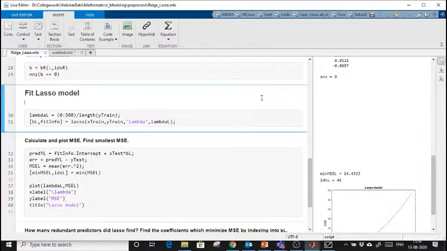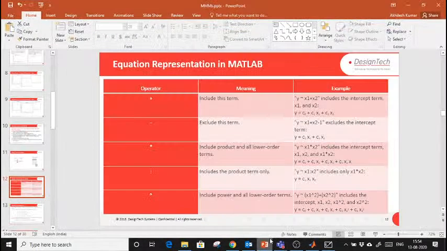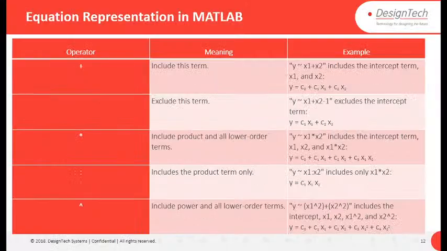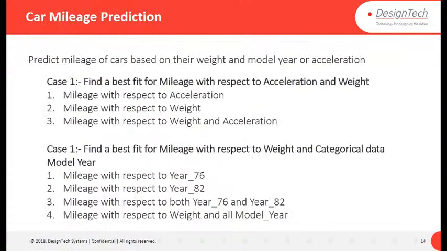Okay, we saw which equation will be a best fit, and further we saw which redundant predictors we don't require. So we saw both ways. We saw stepwise linear regression, we saw the Lasso model, we saw the Ridge model also. If you have any doubt or any questions, you can write in the chat box. I will clarify that. Now I am going to switch here, and I will show you one more demo, an overview of the basics of optimization and global optimization. Why? Because we use regression or create a mathematical equation in optimization and global optimization as well.